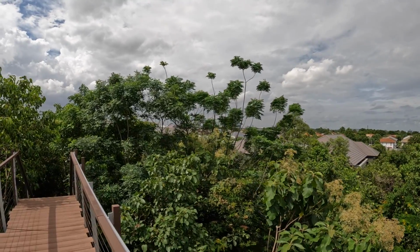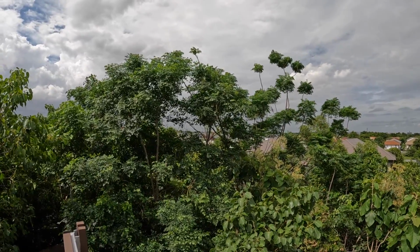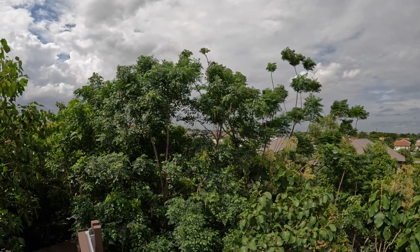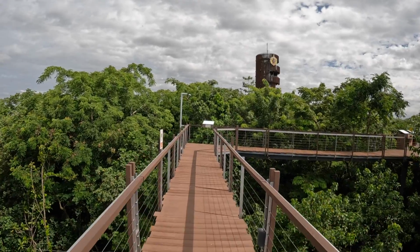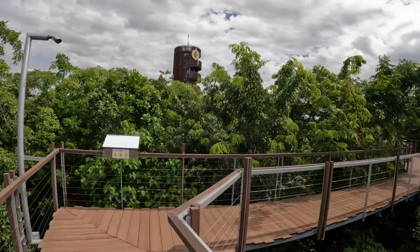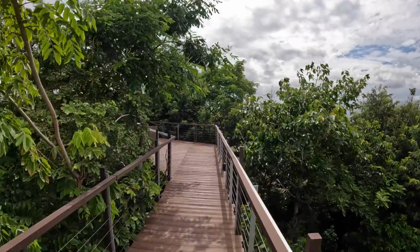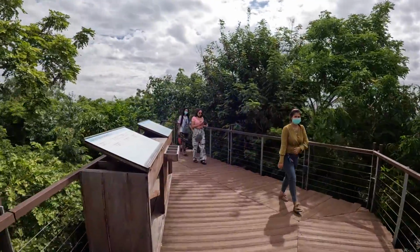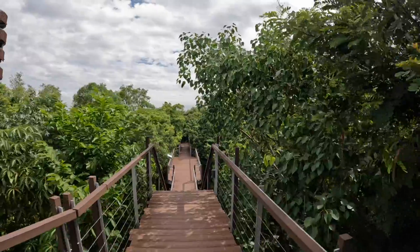I've just spotted in the distance by this housing estate that sits next to the project, there is a Roman soldier riding a chariot made into a very, very large statue. You probably can't see it, but it looks very, very impressive. Few more people, obviously already been up to the viewpoint at the tower.